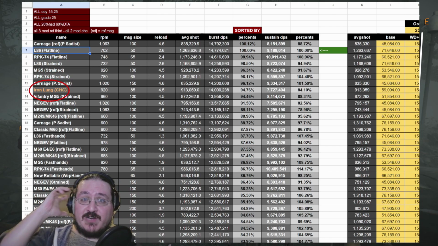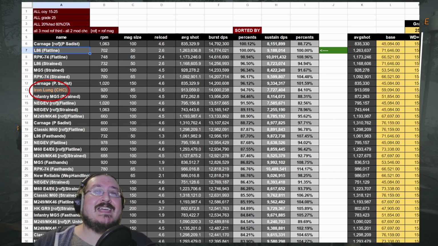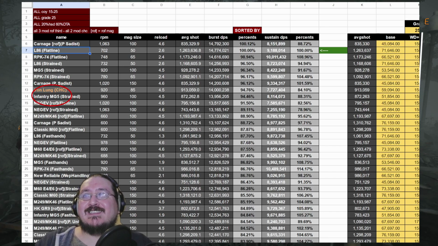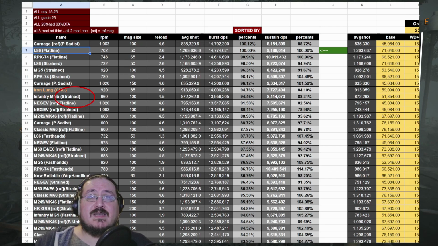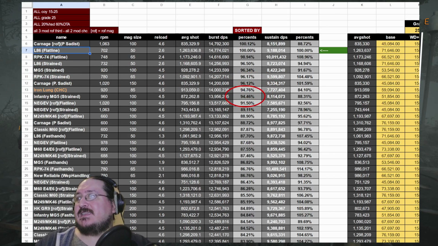But of course, in general play, if you actually want to use it, that 85 magazine is atrocious and kind of sucks and doesn't feel enjoyable to play. Next up comes one of my other favorites, the Infantry MG5. My picks usually for LMGs are Infantry MG5 or RPK. And part of that is that the Infantry MG5 always competes favorably as well with even the RPKs and the L86s, because while it is behind, it is just a little bit behind.